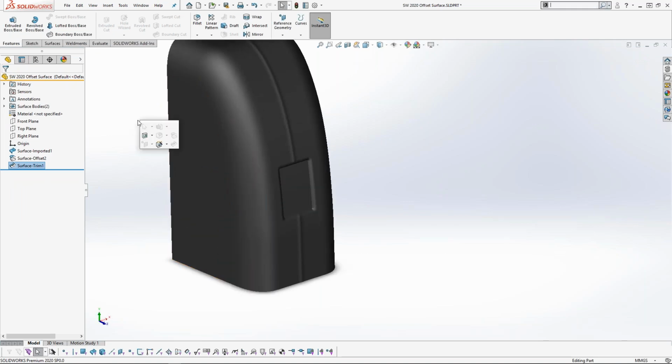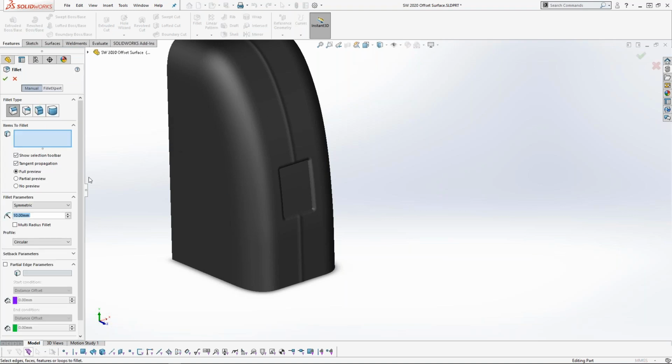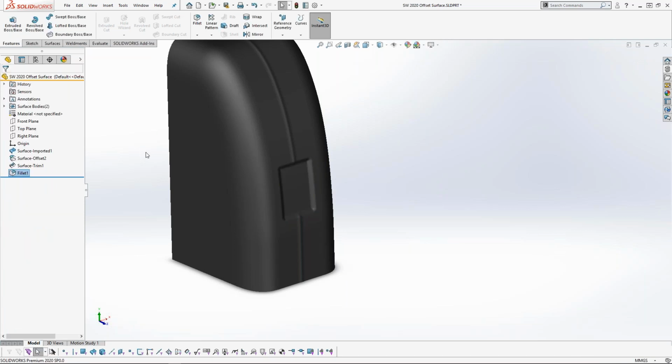Now we have the ability to actually go in and maybe add a fillet on this face. Just by selecting the face, that'll grab all of our edges, and our offset is complete. So no more are we going through trying to troubleshoot specifically which maybe little face here or there is preventing us from offsetting. It's still going to complete all the surfaces that offset successfully.